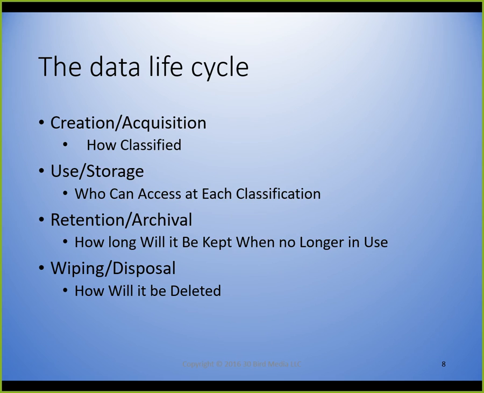Certain types of privilege are available to use in storage. Where is it going to be stored? Who can access it at each classification level? How are we going to determine who can use the information? Who can see the information? How can they use the information? How can they use it with other people? Can they share it? And that's where the need to know comes in.